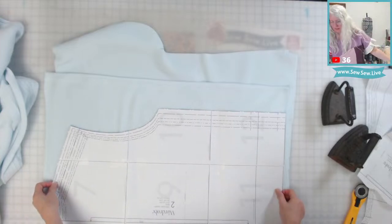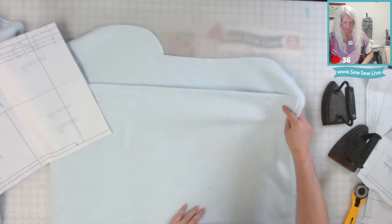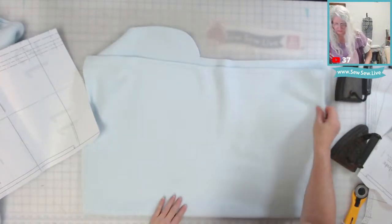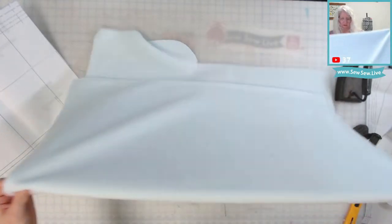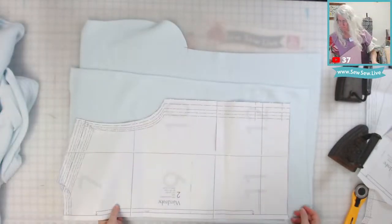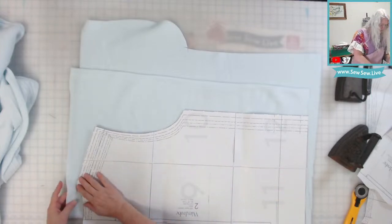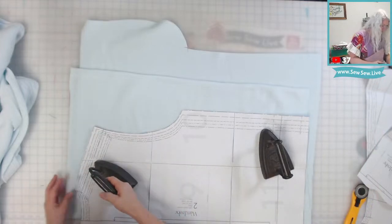Oh man, I'm cutting it really close here. Can we get this, maybe, I knew this was going to happen. Let's see if we can get it further in. And we'll have more. Oh no, I don't want to get it off grain. I'm trying to get it without any torquing. Whew. We are cutting that close. I was worried that was going to happen. I should have cut the back first. The back's always taller.